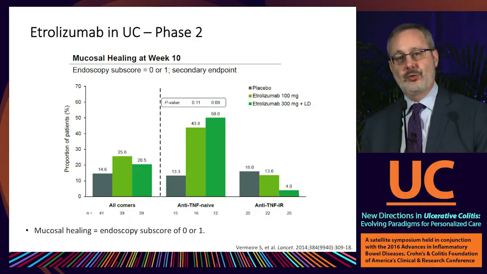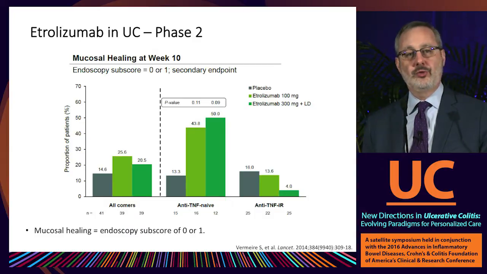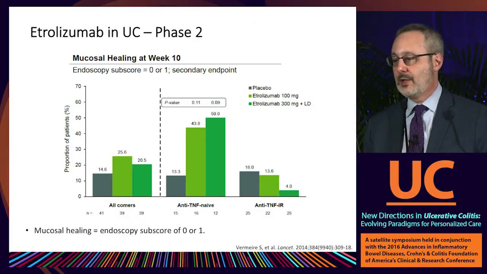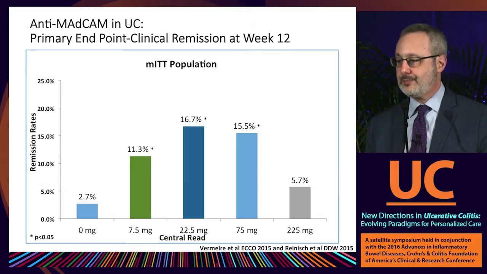And I think this shows you a little bit the discrepancy between mucosal healing, which is very objective, and symptomatic response, indicating that a lot of patients who do heal the mucosa still have remnant clinical symptoms, usually of diarrhea, not so much of rectal bleeding.